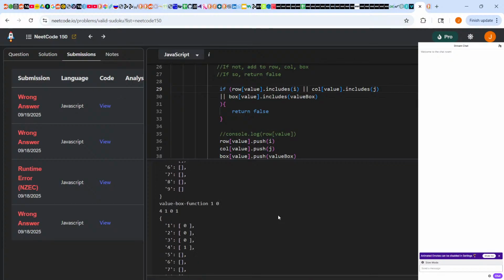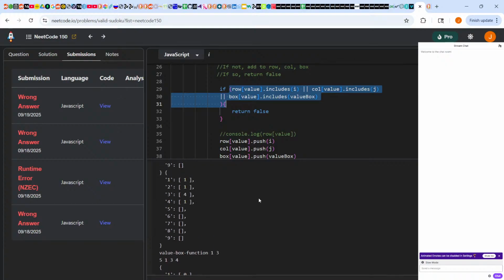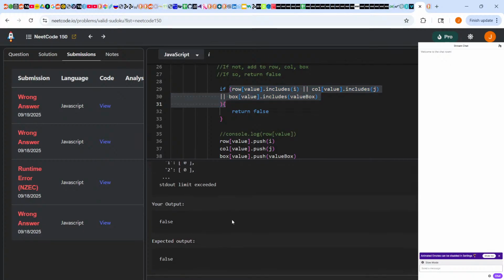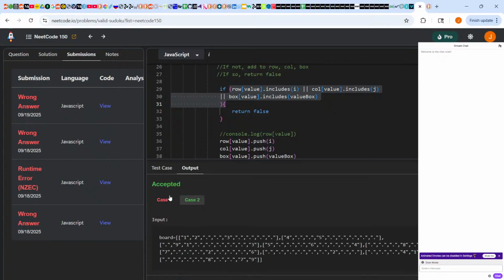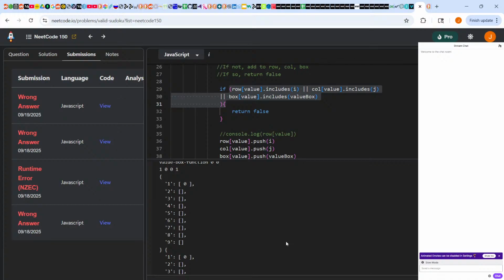Okay, let's see what's going on. Ooh, I wonder why we're saying true and they're expecting false. Interesting. Or no, we're saying false when they're expecting true. The other one, we're saying false and they're expecting false. Okay, something is tripping it regardless, so that's interesting.